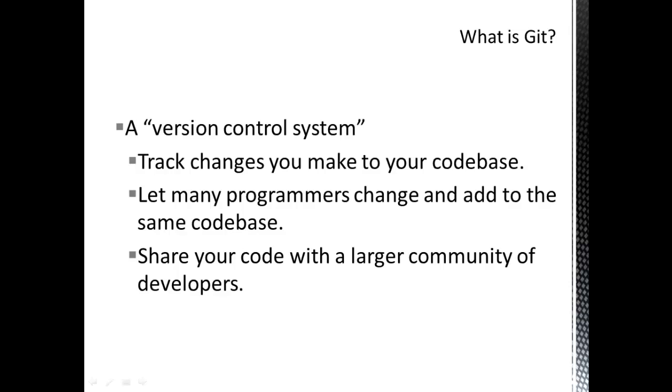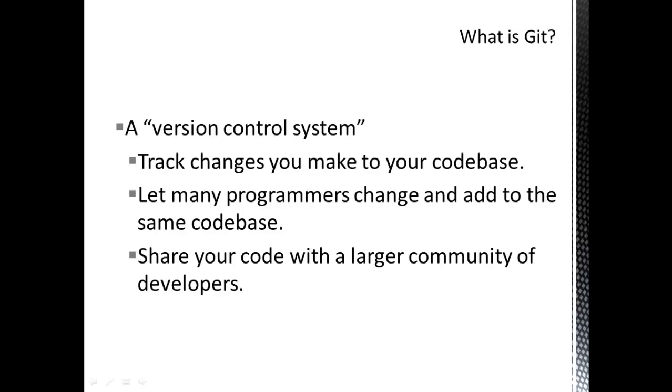In cases like that, you may really wish that you had a way of reverting to an old working version of your code base. Some people invent their own haphazard systems to do this, so you might copy your project folder and name it something like My Project Old, or My Project Really Old. Git offers a more professional and a more powerful way of doing this type of tracking.